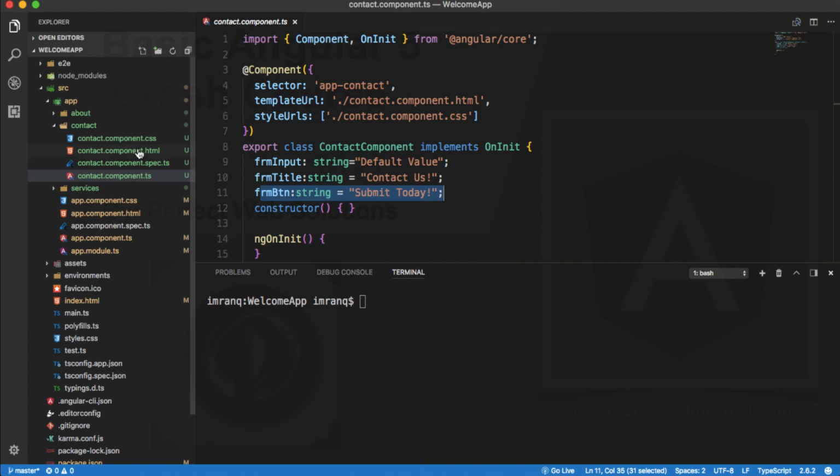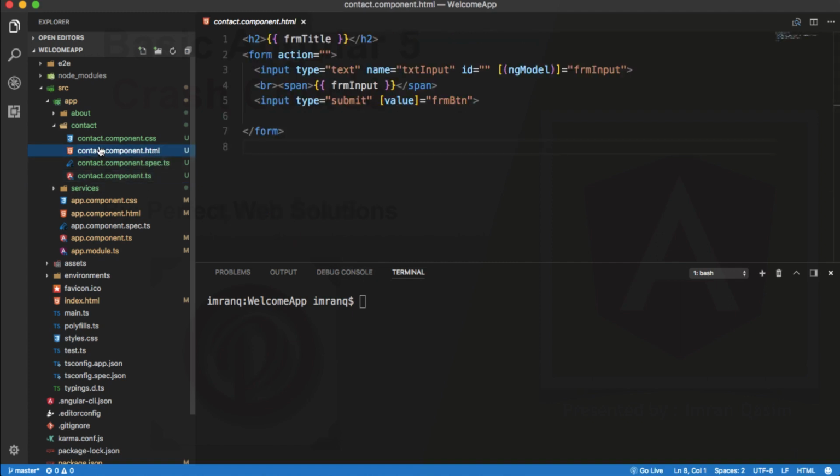First of all, we need to go to our component HTML, contact.component.html, and we need to define the event here. So in Angular 5, to define an event you need to use brackets or parentheses, I must say parentheses, and here you put the name of the function you need to execute, like showClick, and then parentheses. There is no need to put any parameters here.